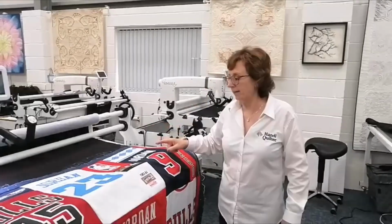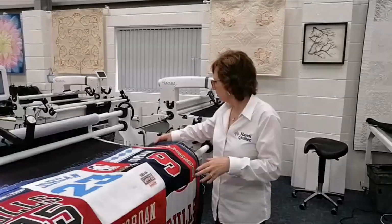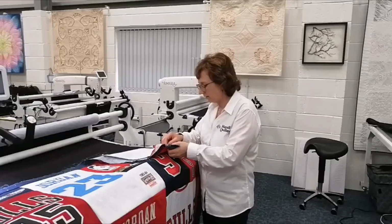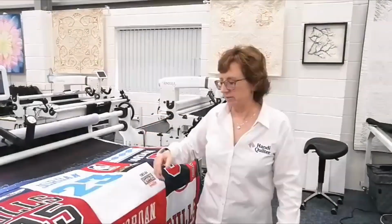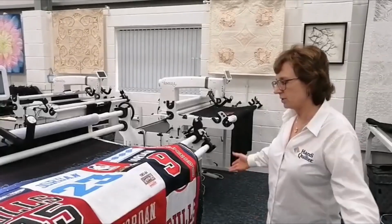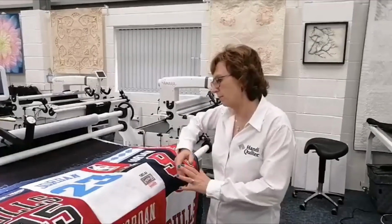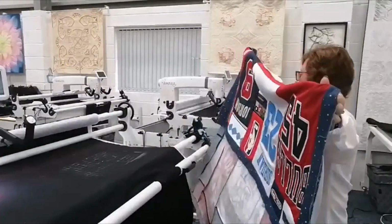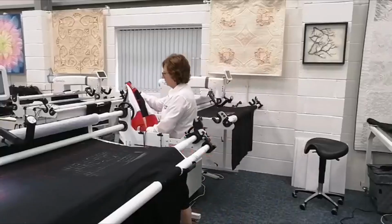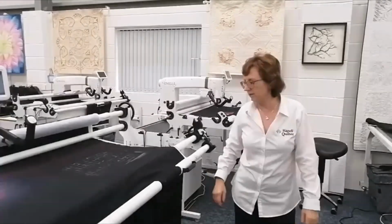So I've got the wadding and I've got the backing and I just need to do my research. I'll let you know, but if anybody has done a quilt like this using these kinds of stretchy fabrics, please let me know what you think. Maybe Linda, you might have done one like this. And what design do I do in this background? There's meander, there's basketball meander, but is that too obvious? I'm still thinking about it. I only opened it this morning. If you could let me know your thoughts, that would be wonderful, because I know we have a very experienced and knowledgeable audience.